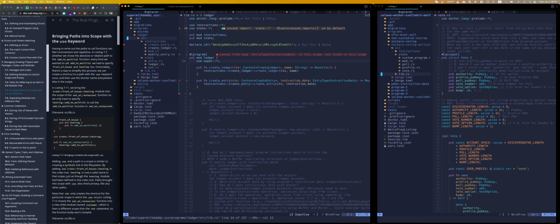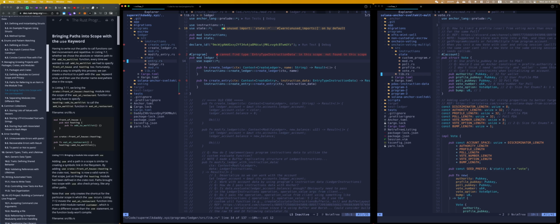Remember, workspaces contain related packages. Packages contain crates. Crates have a couple of types: library crates or binary crates. Each package, in my understanding, can only contain one library crate, but multiple binaries.